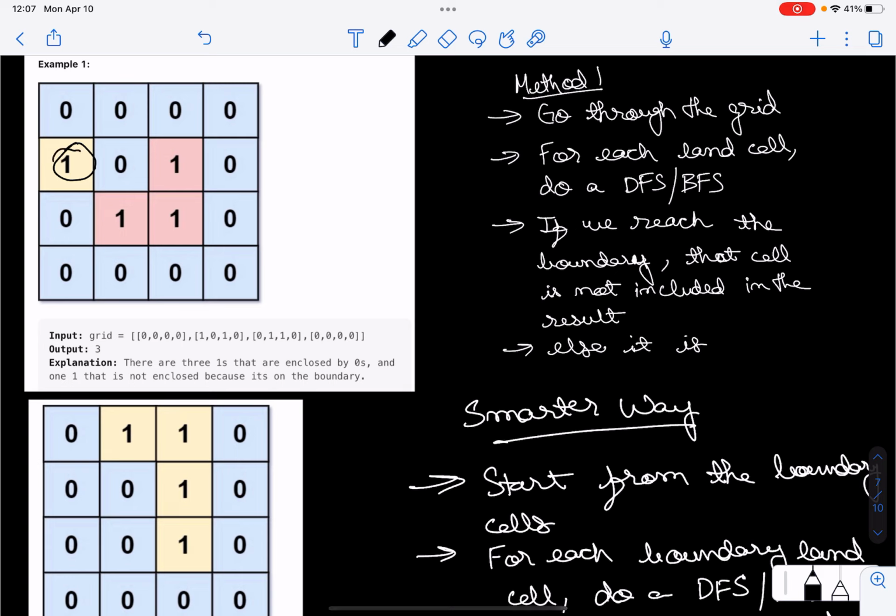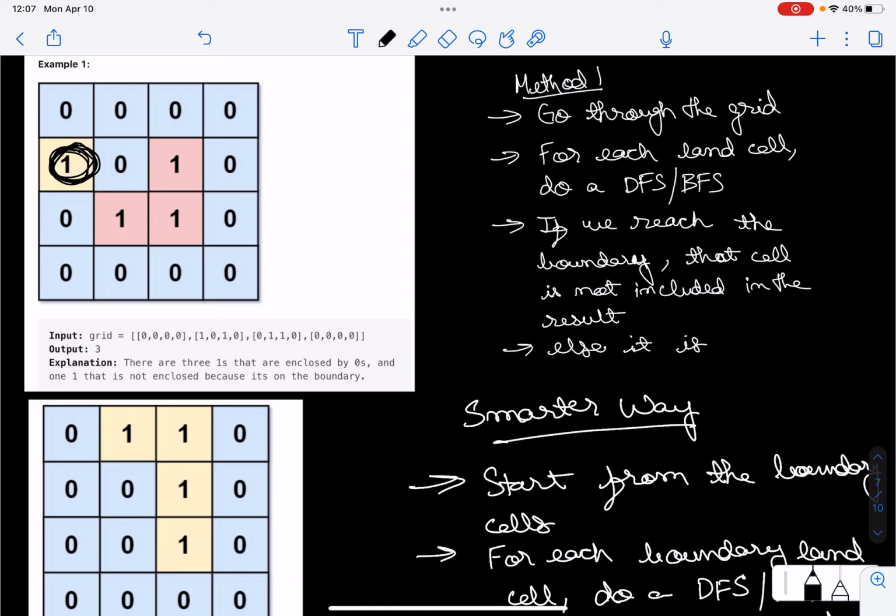So in this case, if we do a breadth first or depth first search, we just stay here. That's fine, but we know this particular cell is not counted in the scenario. And that's it, because all others are water cells and we do not care about the water cells, so we ignore them. And at the end, we know that we just have these three internal cells remaining.